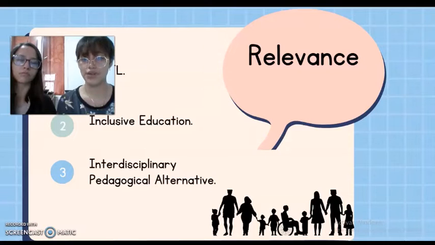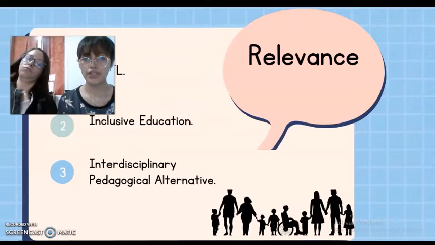Taking into account that this project will contribute to the TEFL community, because despite that the multiple intelligences theory is something that many people have implemented in their classes, since our area is English teaching, we are proposing to work with other fields of knowledge such as math, biology, arts, music, among others.